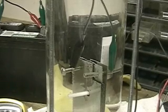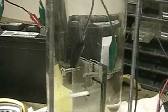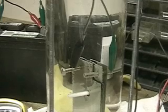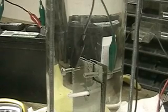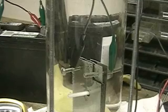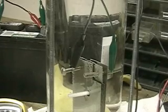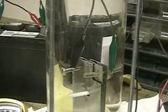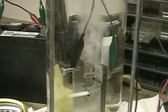You get two different types of bubbles when you do that. At this point I really don't know what the difference is yet, but it's obvious when you look at it that it's there. We know it has to be hydrogen and we know it has to be oxygen — when you split water that's what you get. The question is why we're getting two different kinds of bubbles. Speculation is that one of the bubbles is combining to make another, but in this particular case that can't be so, because the hydrogen bubbles are smaller than the oxygen bubbles.